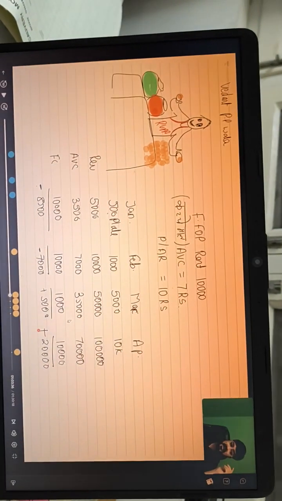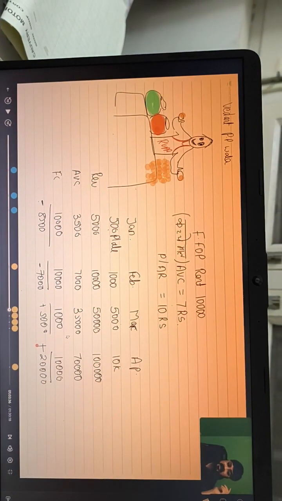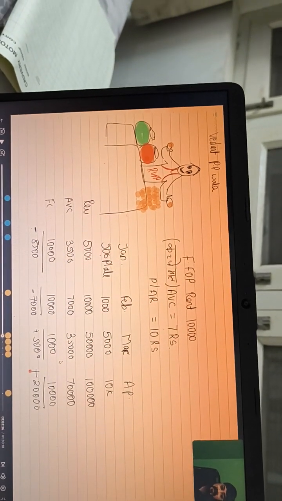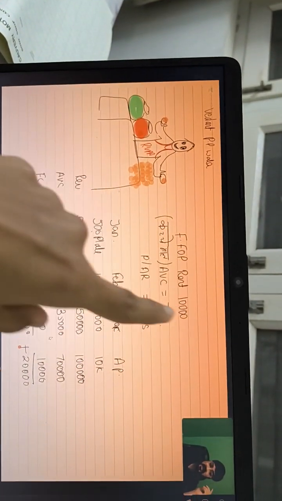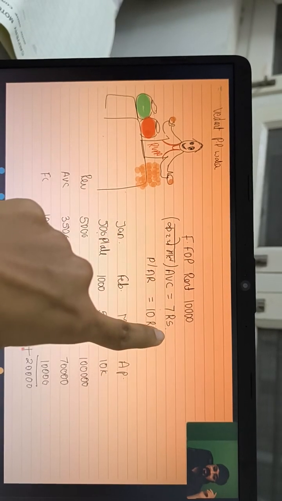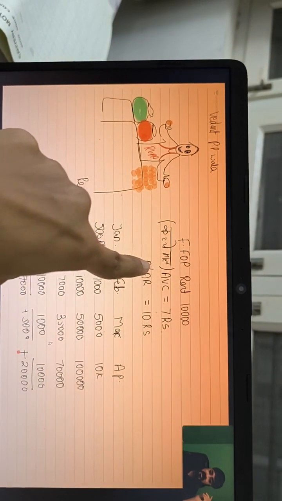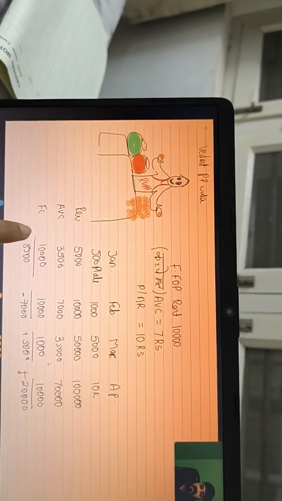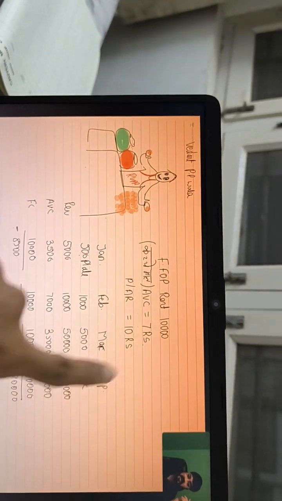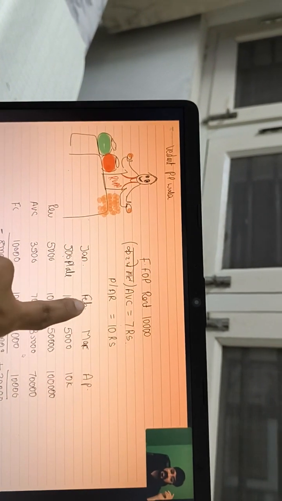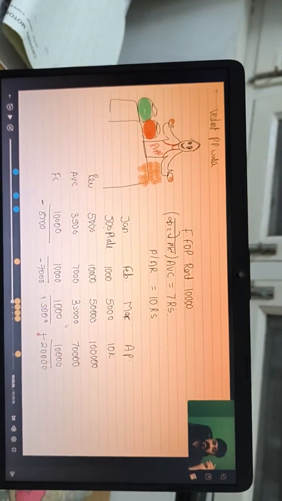Before moving on, I'll show you the case of why we should continue in the loss or not. So in this case of the pani puri, the cost per plate is 7 rupees, but the average revenue per plate is 10 rupees. See, first you'll get the loss and then you'll incur profits. So that's why you should continue in the case where average revenue is greater than average variable cost.